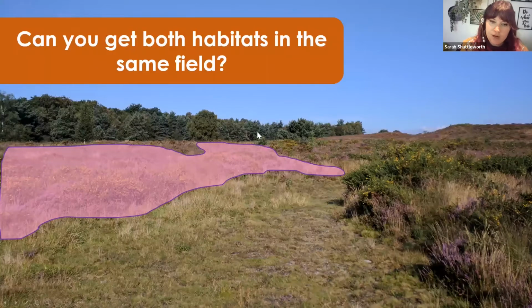Just to reiterate, you can obviously get multiples of these habitat types with your dry heathland. You could even get some wet heath in certain depressions, and then the dry acid grassland. You can also have woodland on the edge, and a real mosaic of habitats within one space. So it's all about where your plot is going to lie. And as we've probably mentioned before, you don't want a plot that's covering 2 or more NPMS habitat types. You only want to be recording within one habitat type, so you'll sometimes need to rejig plot positions according to that.